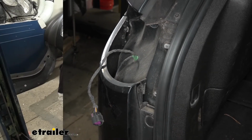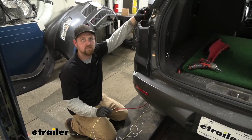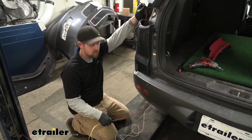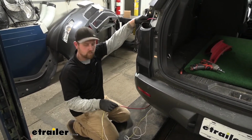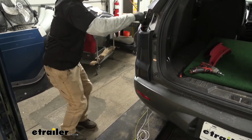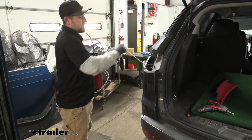Now we need to get our wiring into the taillight pocket, and what you can do to accomplish that is use a fish wire. So I'm just using a piece of nylon air tubing, but a coat hanger or something like that will work too. Drop it down through the taillight pocket, it'll come out the bottom, and you can tape your wires to it. And then what you can do is just pull up and feed your wires up to the top.